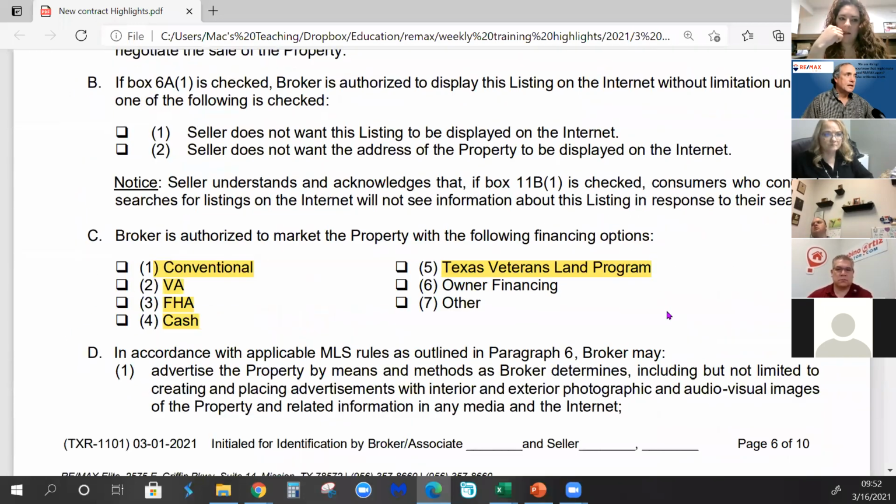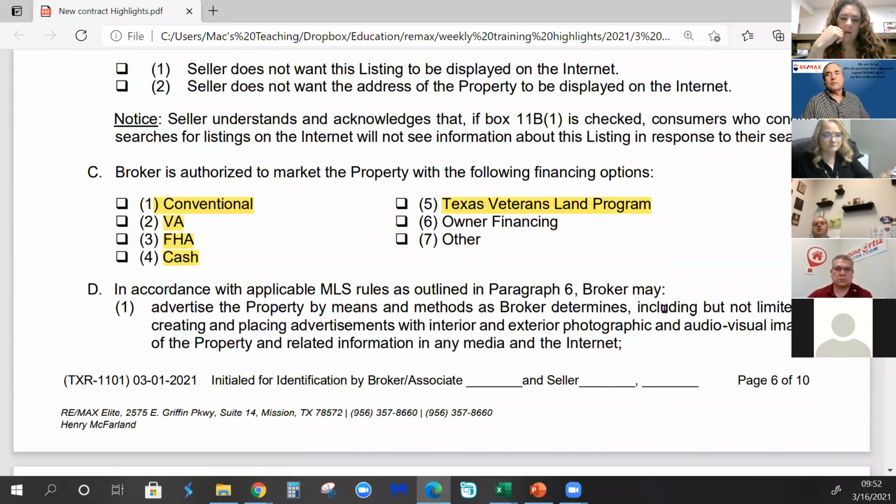All right. And then this one, some of you heard me talk about this when we're talking to the seller about what's going on financially and what to look for. This is just a matter of opinion, is all this is. But when I, as a listing agent, want to put things in MLS, I want to put as much information in as possible. My job is to get a bite, right? Get somebody to react to it.